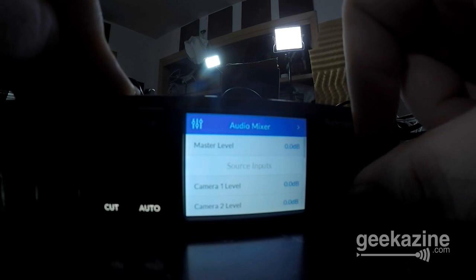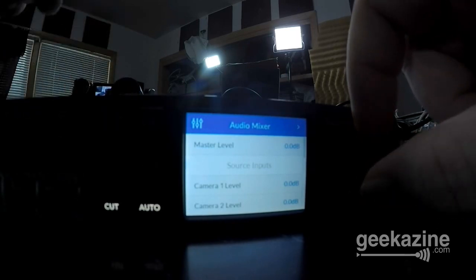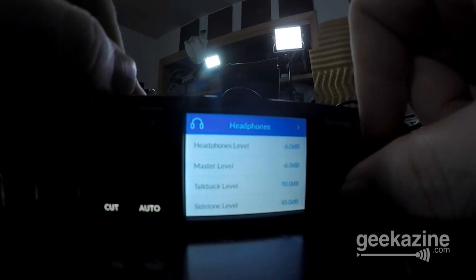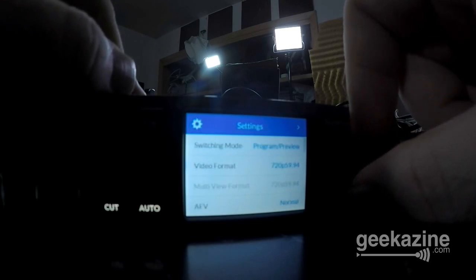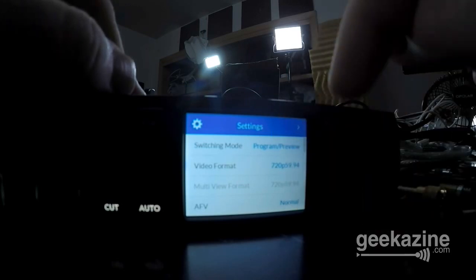And then audio mixer. So you could actually do the audio ports in the back or each of the cameras, like I said. And you can adjust the levels there. Your headphone level, your master level, your talkback level, and your side tone level. And then, of course, all the other settings, including adding in your IP address.